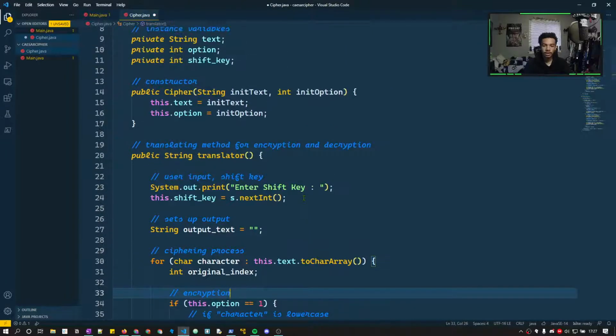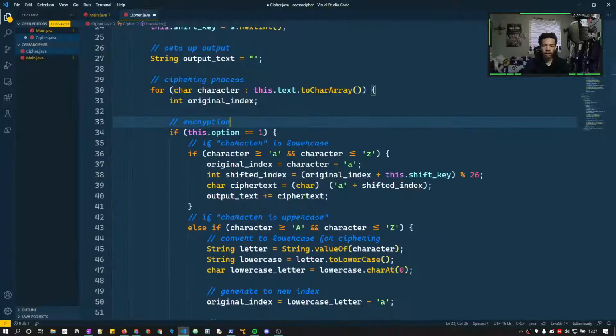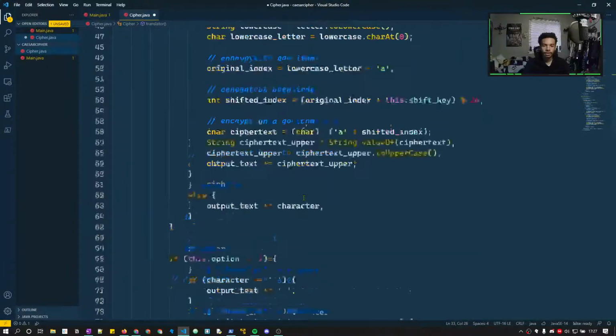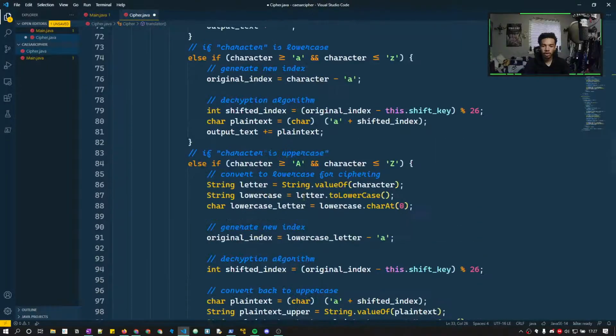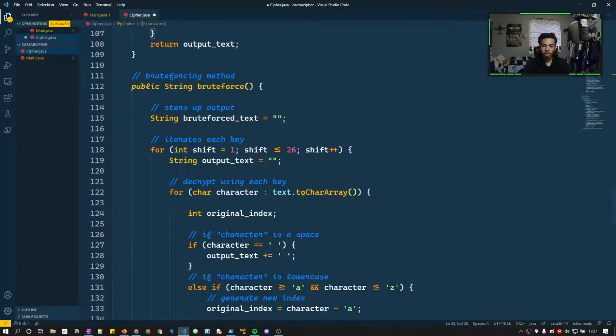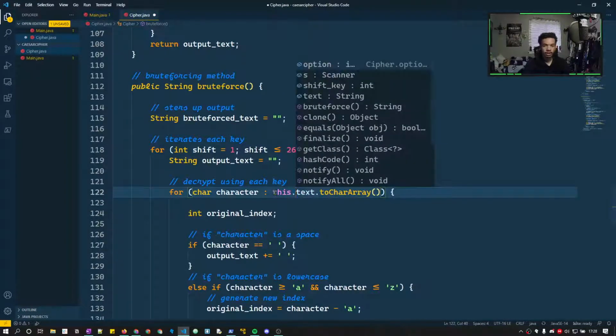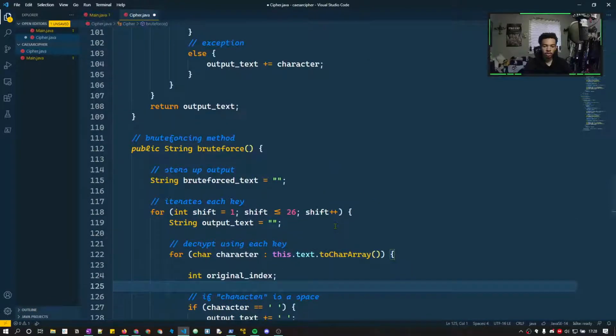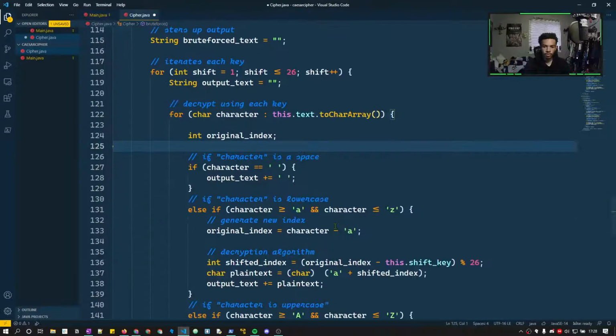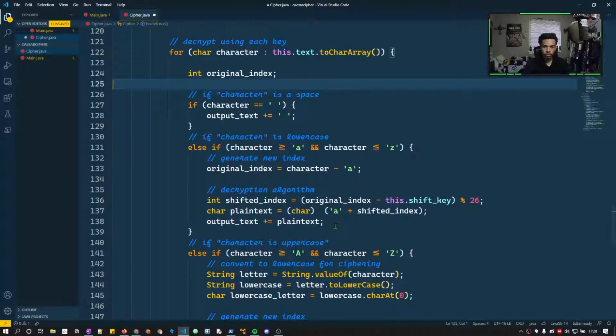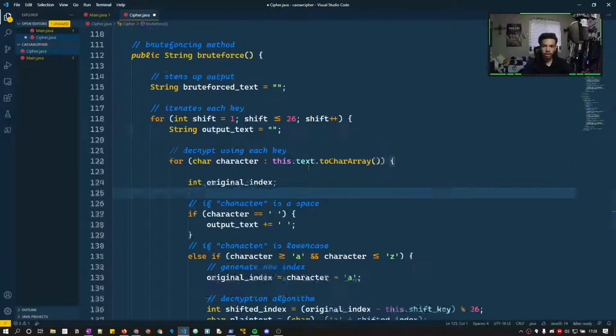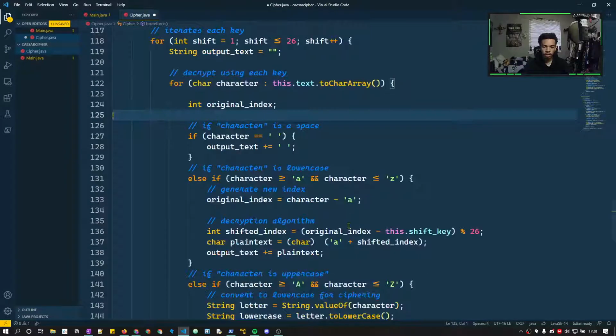Because the text, yeah, okay. I think I forgot that. I'm surprised that still worked, but you know. This text to character array. And then it's the characters lowercase. Is this the brute forcing part right here? Yeah.